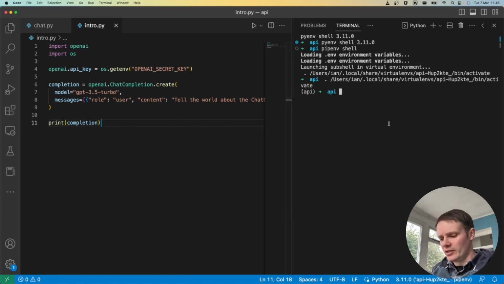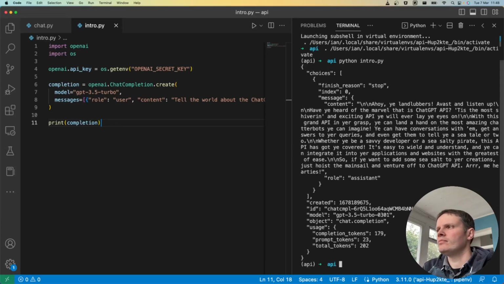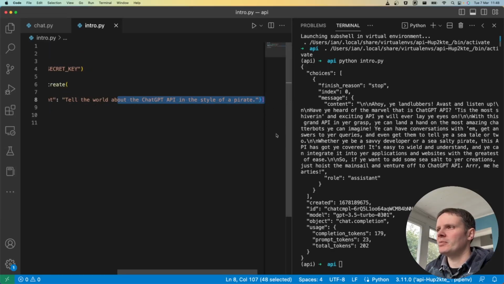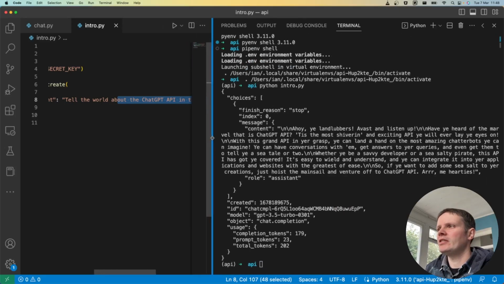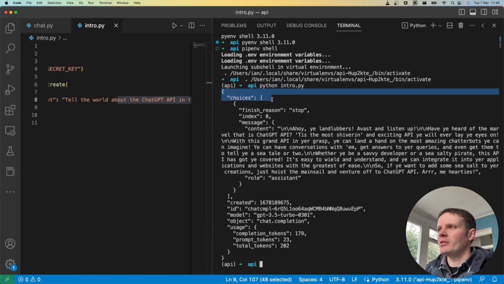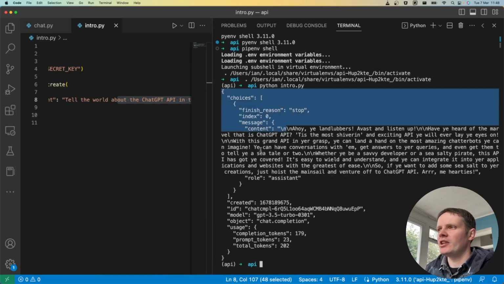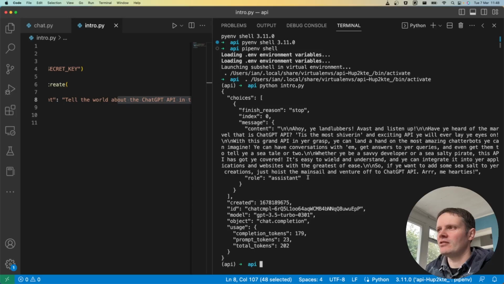So let's just run that. In fact, I just need python. Wow, there we go. Okay, so we are telling the world about the ChatGPT API in the style of a pirate. We can see the structure that we've got back: a number of choices with the message content in this JSON structure, or dictionary.